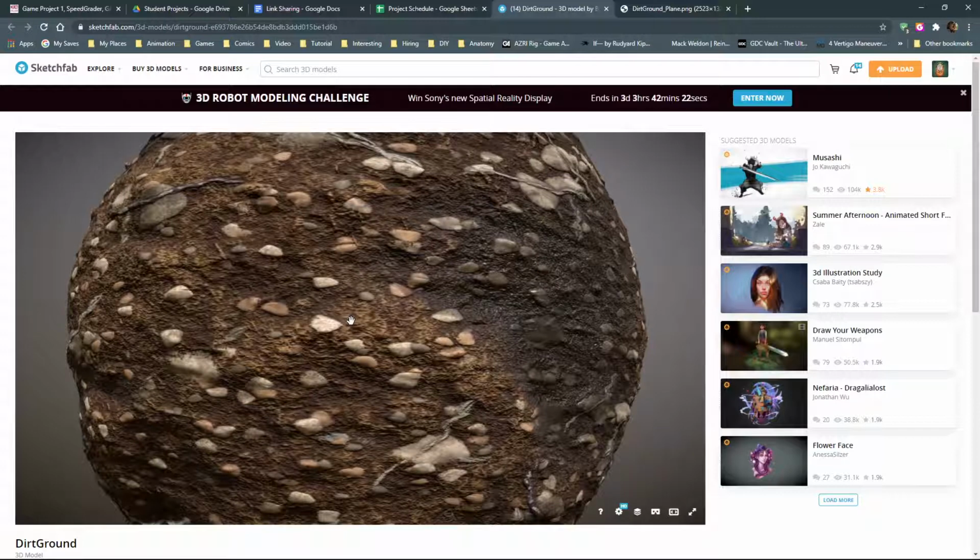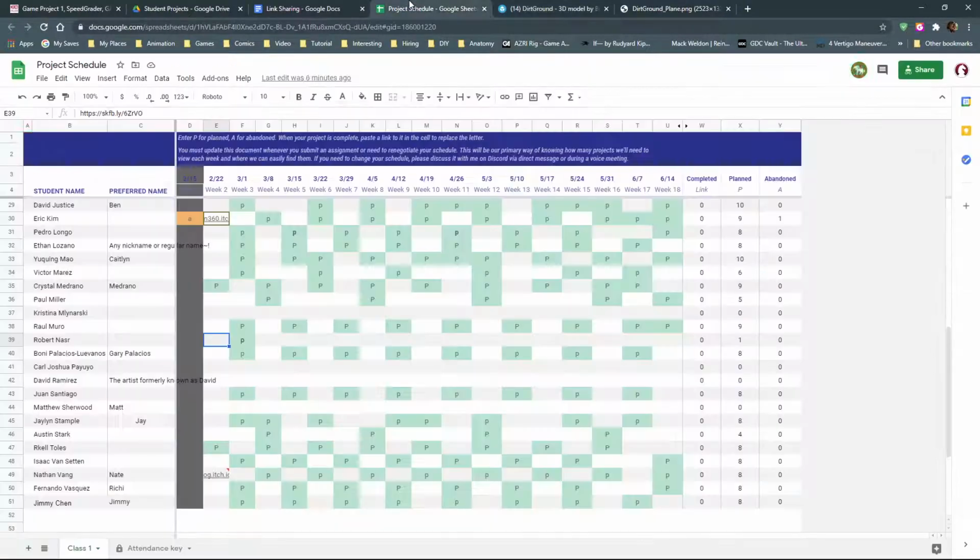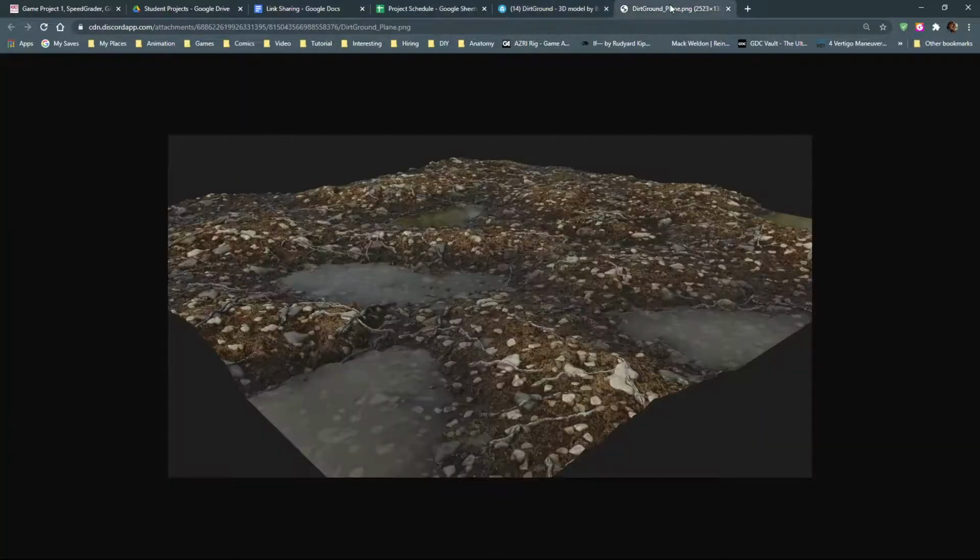Any idea what you're going to do next? I'm doing a little ancient Greek style well. Cool. And that one's going to be next week. It's going to just be the modeling and UVs for it, and then the week after that is going to be throwing it back into Designer and doing a trim sheet for it.